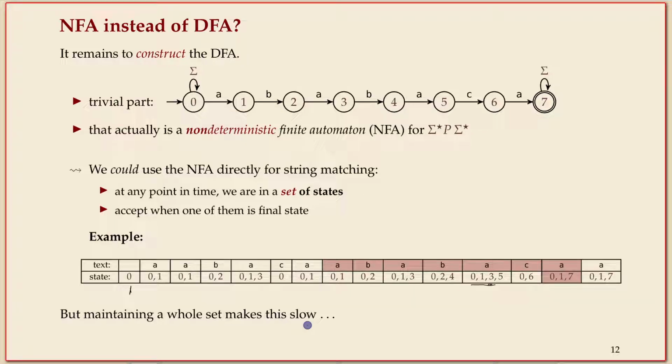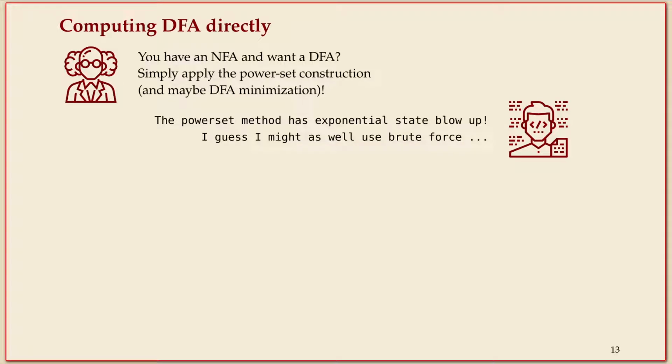It's not a terrible algorithm. It's not the fastest either because you have to maintain this set of states. And so I guess you can probably construct automata where the set of states that you're in is fairly large, and you would always have to at least check where each of these goes. So it's not quite clear if you can do this very efficiently, but the conceptual step seems to work fine.